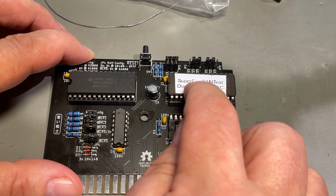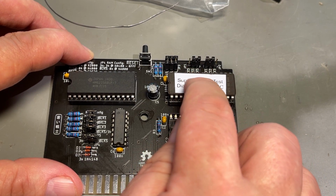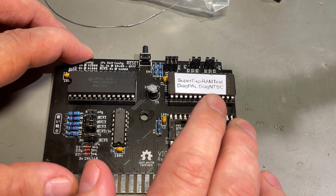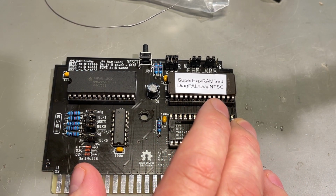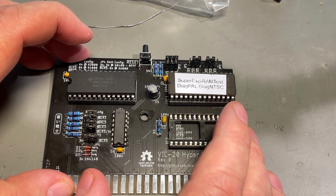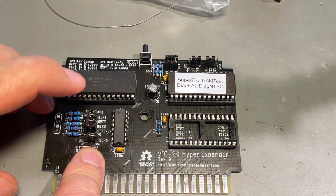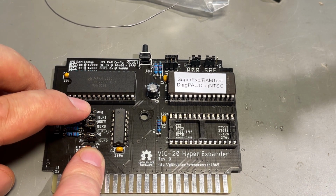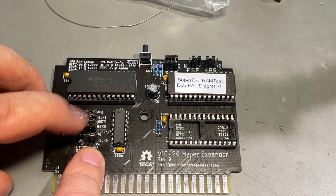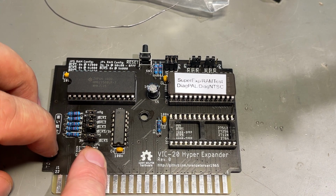So now the chip 1 chip select is configured to use block 5, and the other one is not relevant, it's not in use, and block 5 is from address A000. And this configuration of the RAM should set up the use of the full 32K, so it should report some 28,000 something bytes free then.